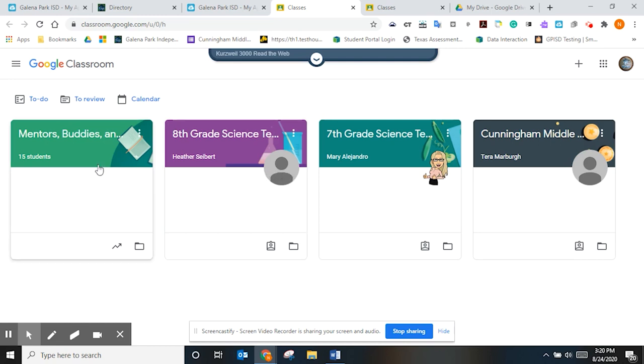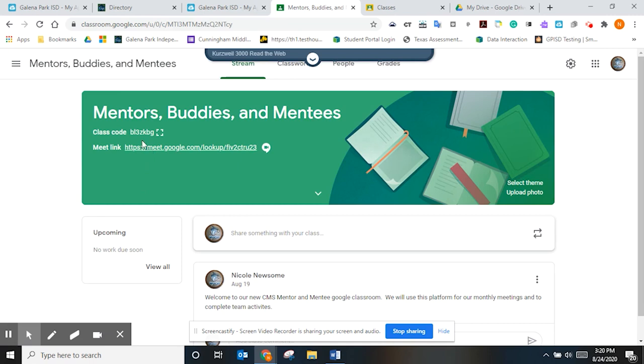Let's click in one of the Google Meets classrooms. Notice that there is a unique code listed underneath the classroom title. This code is only for the students that are enrolled in this class. We are not allowed to share any Google Classroom codes with any students not enrolled in the classroom. Any students who choose to break the rule will receive a consequence. Again, Google Classroom codes are only to be used for students who are enrolled in that classroom. Each Google Classroom has its own unique code, so let's not share.